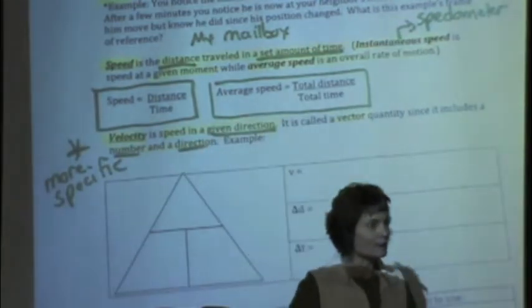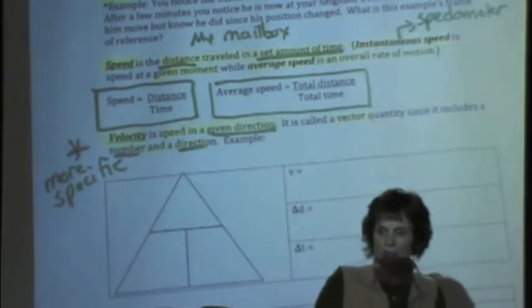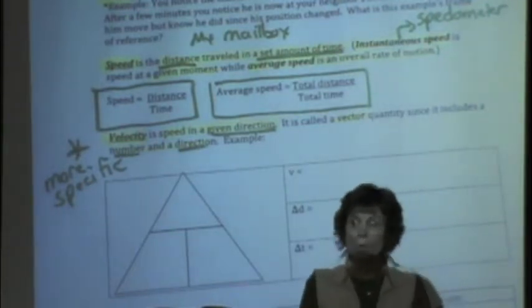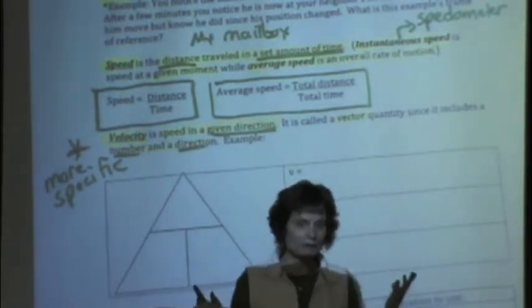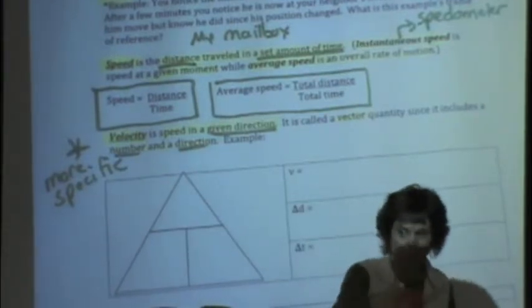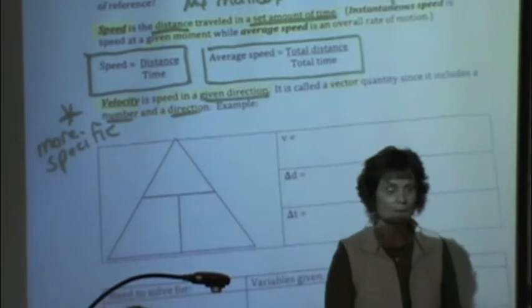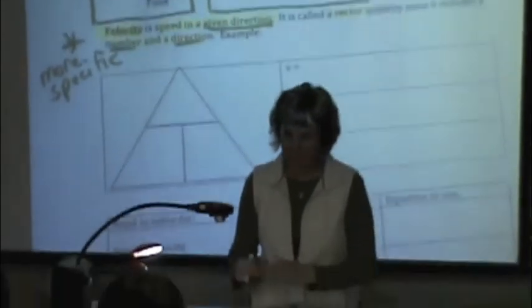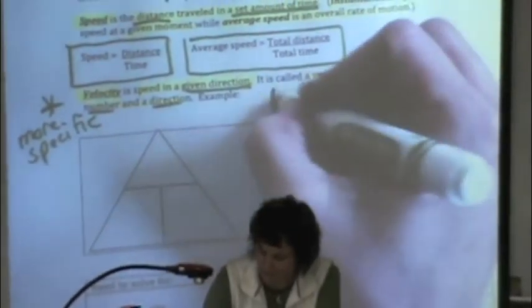So very simply, this will come into play when we talk about acceleration. Acceleration is a change in velocity, which means you can either have a change in speed or a change in direction. Because basically we're going to learn about Newton's laws of motion, and objects don't move in curved paths by themselves, and they don't tend to speed up or slow down unless something acts on them to make them change their motion.